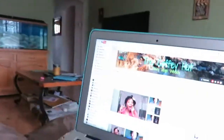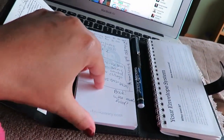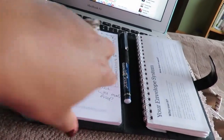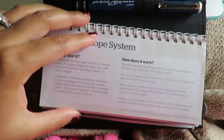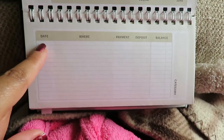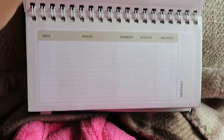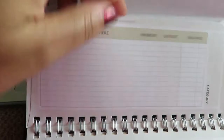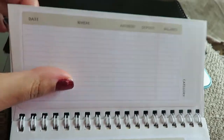So this is what is inside the wallet. Checkbook. I could take notes and things here. My little pen. And here are my envelopes. The envelopes that I physically use, and I still tweak it because some stuff I'm not even sure if I want to leave it physical or not. But this is what they look like. The date that you put money in or take out, you just record it here. Just like balancing a checkbook, except you actually physically have cash in these. The slots are big so the cash can fit in, and cash does fit in quite nicely.